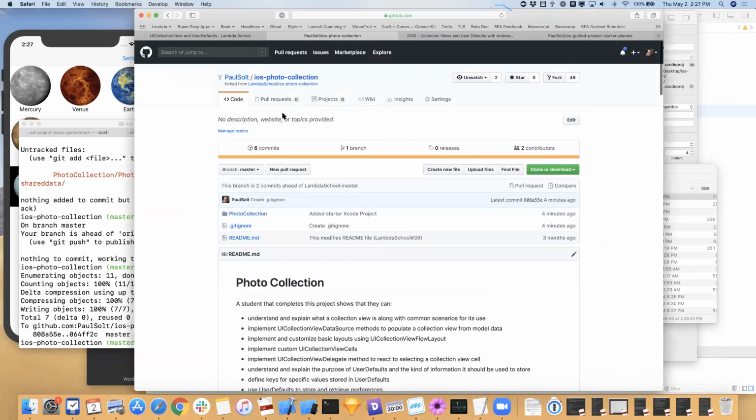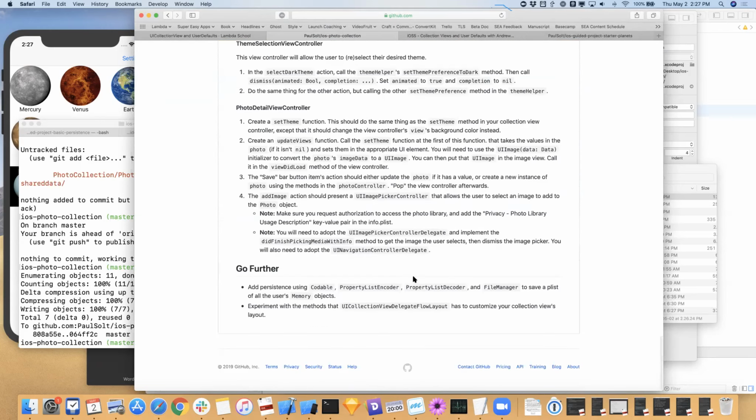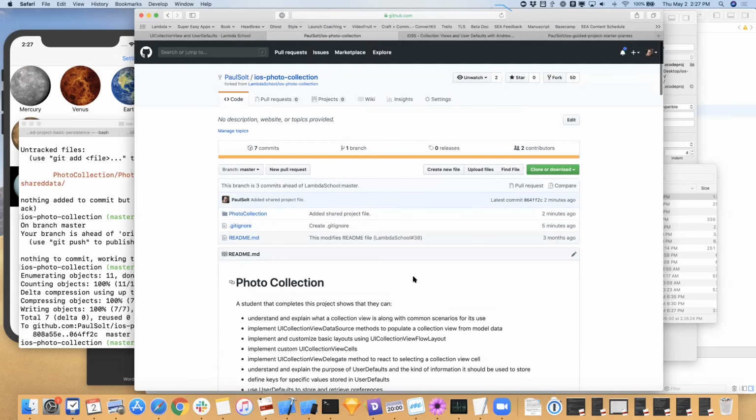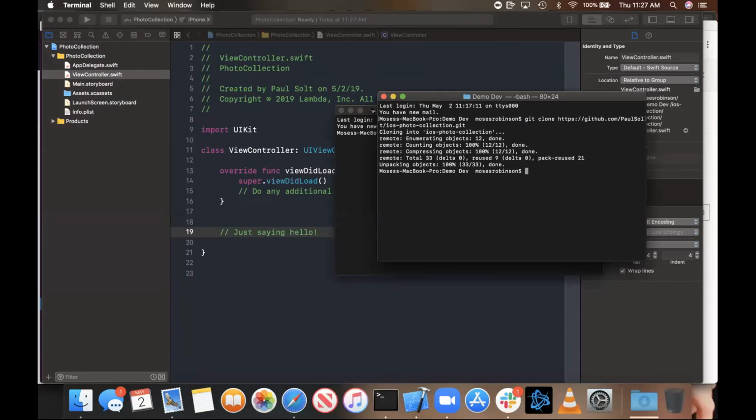Yep. So Moses, were you able to do any kind of commits to my repository? I'm cloning the new one again. I was just going to add a small comment in there. Okay. So if I wanted to, again, I would stop sharing screen and then Moses would start sharing his screen and he would start taking over. And when you do this, Moses, if you could just show us doing a pull request. We're just going to have one pull request and you're going to tag your PM and he's going to do a commit, write some logic, and then push that change.